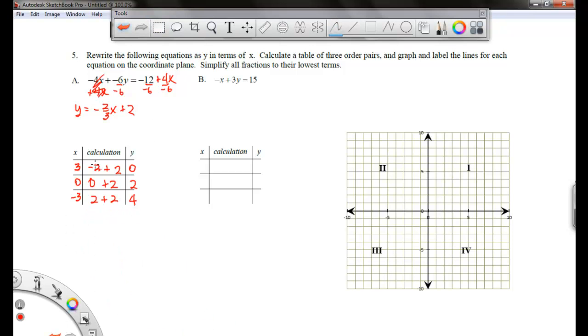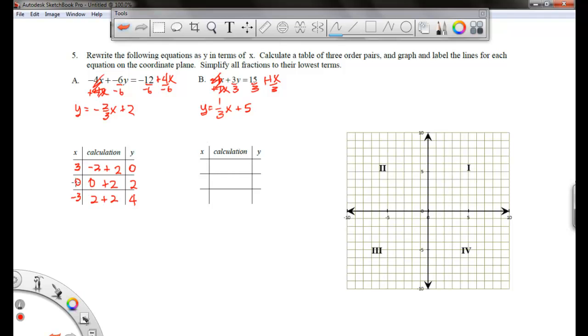Alright, so now we're ready to graph this. I tell you what, let's go ahead and figure out our other equation and then we'll graph all these together. So now remember, that is a negative 1x. It's a negative 1 there. So I'm going to add 1x to each side. So that's gone to 0. Then I'm going to divide by the 3 to everything. So my equation is y equals 1 over 3x plus 5.